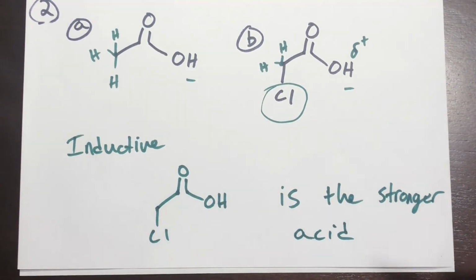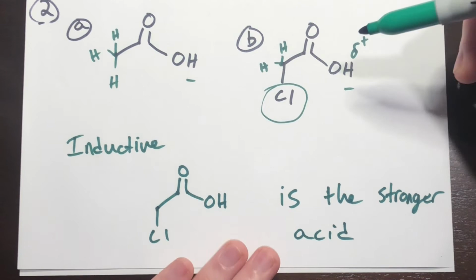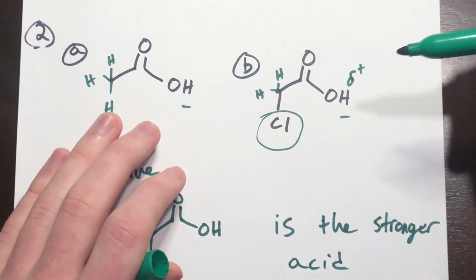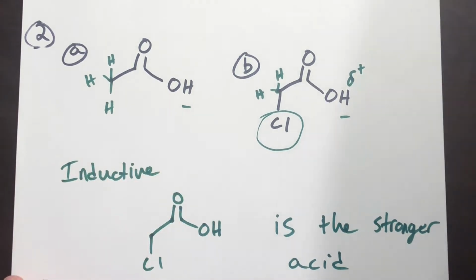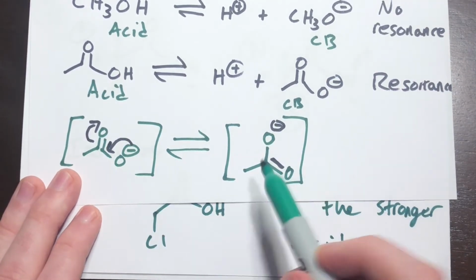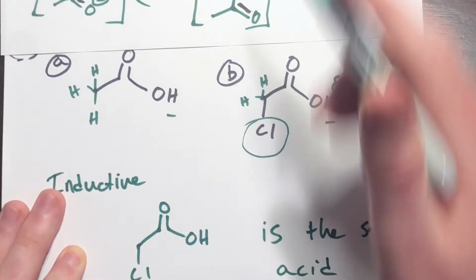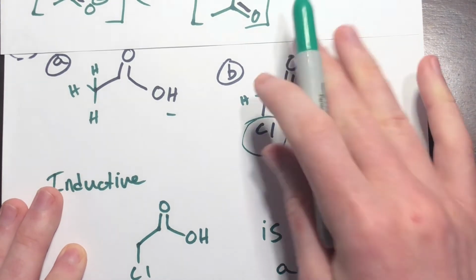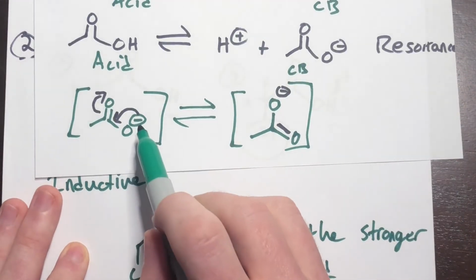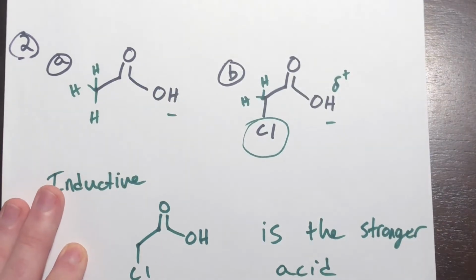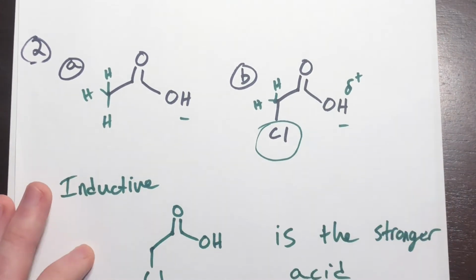So, and again, keep in mind, if we were to lose this proton in both cases, they would both have the same resonance that we looked at here, right? They have this exact same resonance structure, even though this molecule here has a chlorine. That doesn't affect the fact that the negative charge could go from here up into the molecule. That is still the same possibility regardless of the case here. So that can't be the difference.